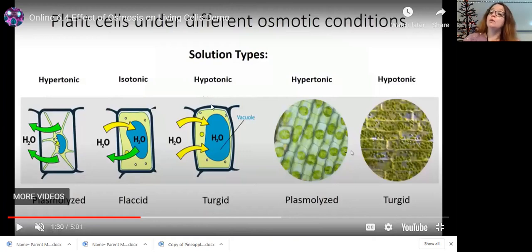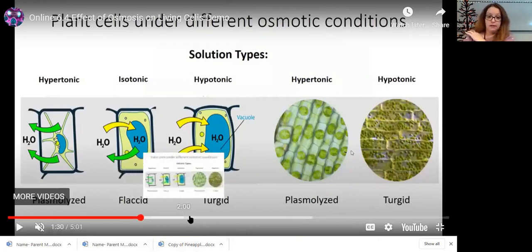In a hypotonic solution, you get something called a turgid cell, where that water vacuole is completely full of water, as full as it can be. And that water in the vacuole is putting pressure against the cell walls, and the cell walls are putting pressure back on the cell. And so they are completely filled up. This is a happy plant cell. And they become turgid. Animal cells work differently in these types of environments.